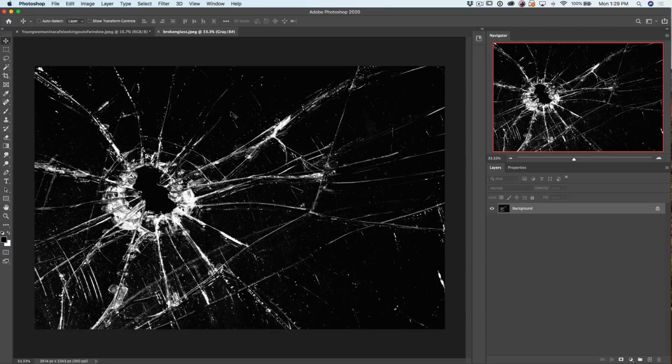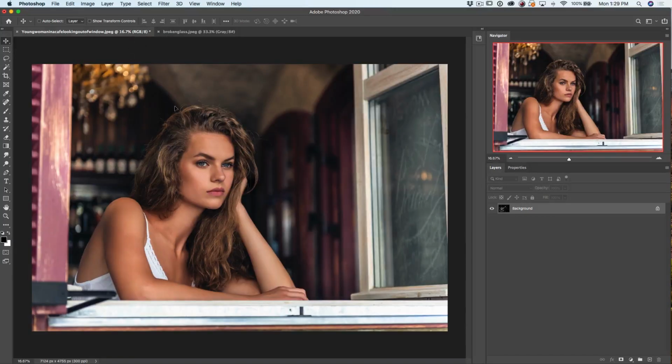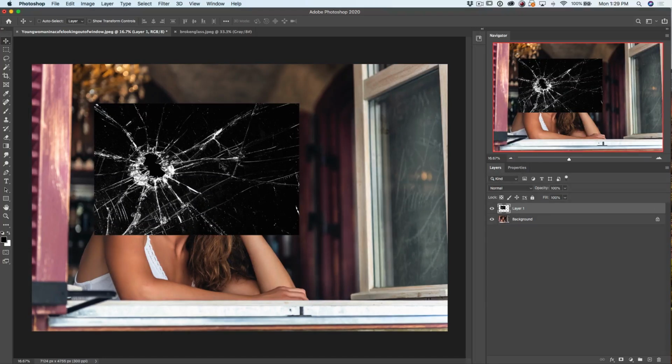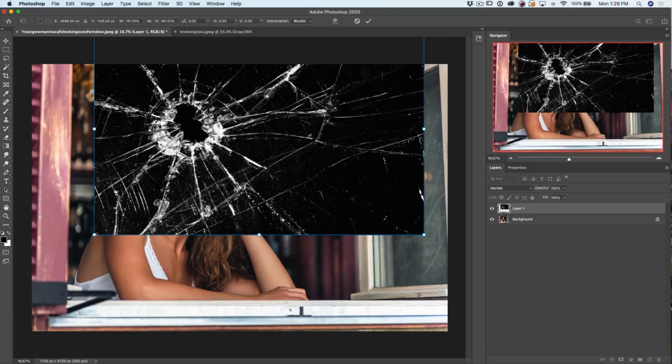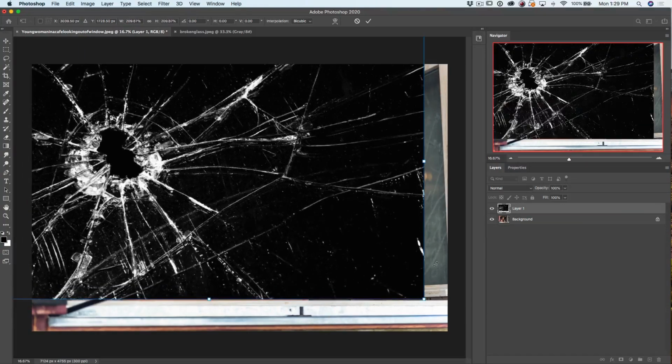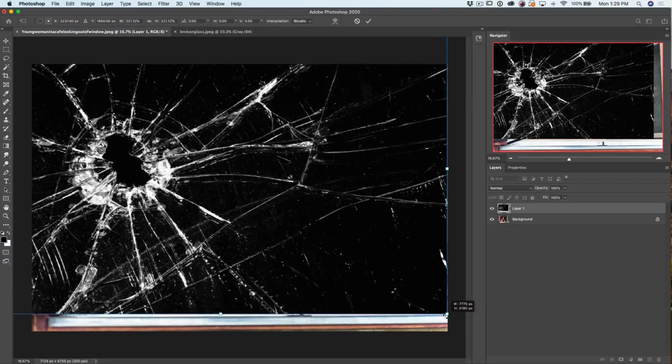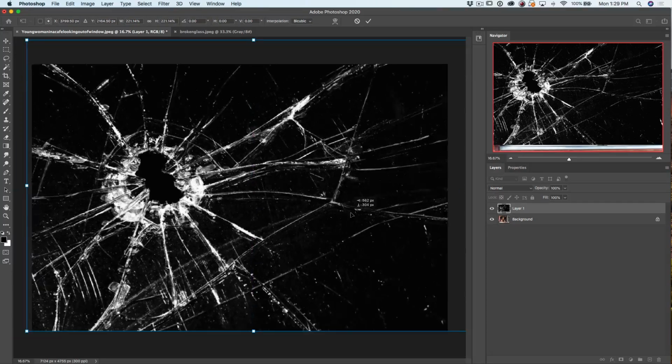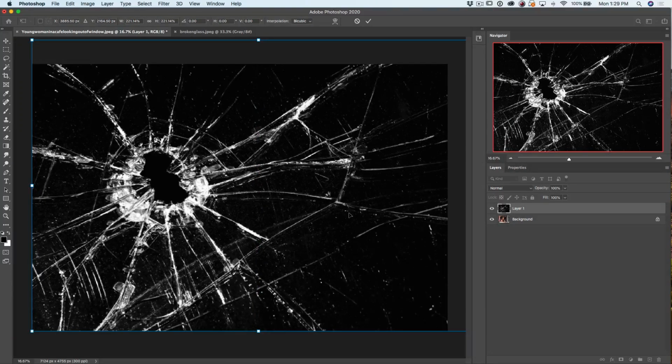Okay, so let's just grab this and we're going to drag it into the tab of the other document, take our pointer down and release, and now we've got it in the middle of the picture. All right, so why don't we make this a little bit bigger? Control T for free transform, and I'm going to hold down the shift key and drag it up. And we're just making this get quite a bit bigger. And let's just drop it in here.